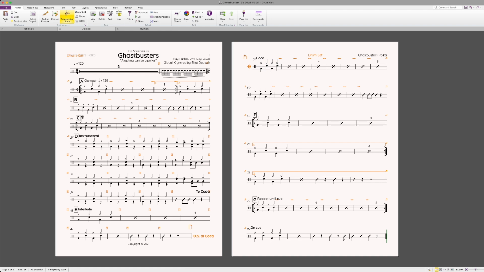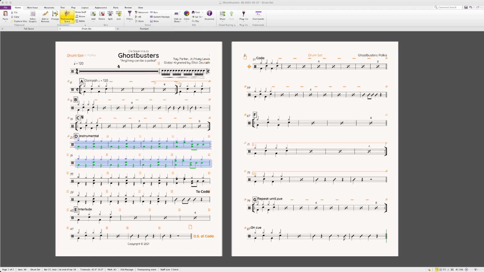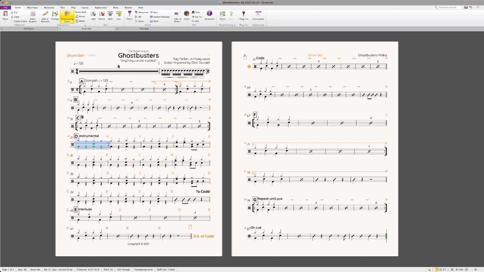A lot of times I'll be able to compress a drum part down to a page, but because there's this very specific groove at letter D. I don't know if the highlights show up in OBS. Let me see. They do. Okay, so letter D has a very specific drum part that I needed him to play, so I wasn't able to compress that all into one system like I might have on a jazz chart. So in this case, it had to be 2 pages, and I think the page turn is where it had to be. So with that said, a few other things to keep in mind when you're doing tablet parts.